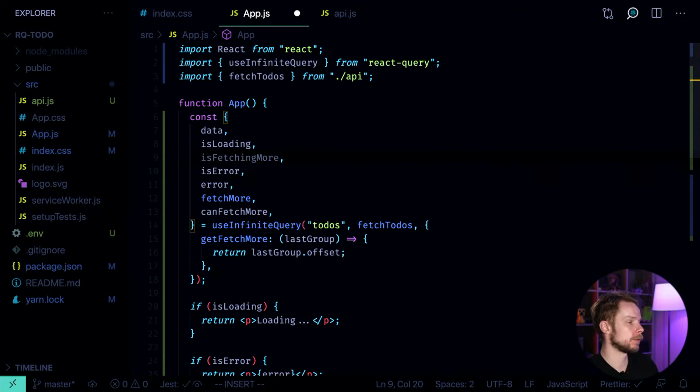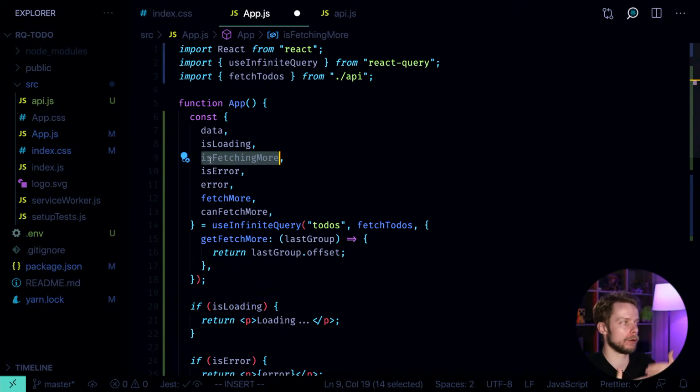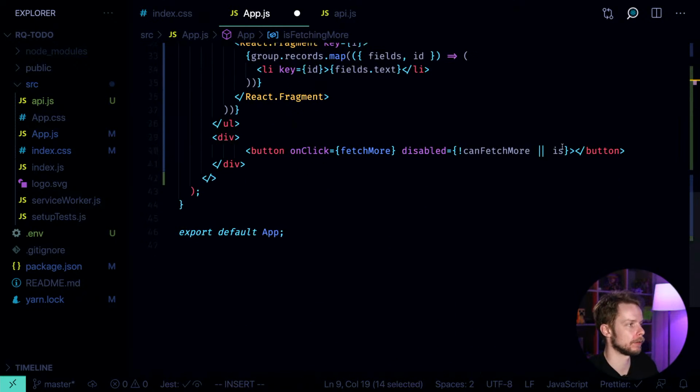So you see how flexible React Query is. You have separate flags for is loading. It's the global state, like first query, like second query updating, whatever is loading will be true in this case. But only if you are fetching more, the is fetching more flag will be true. It's quite convenient. You can adapt for a lot of scenarios.